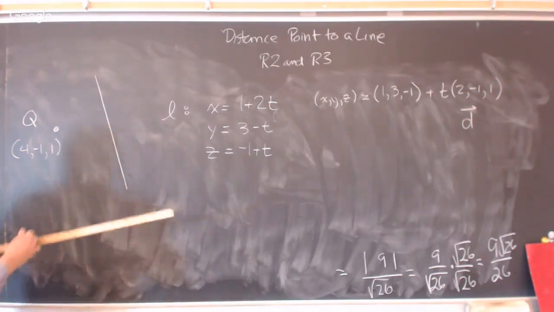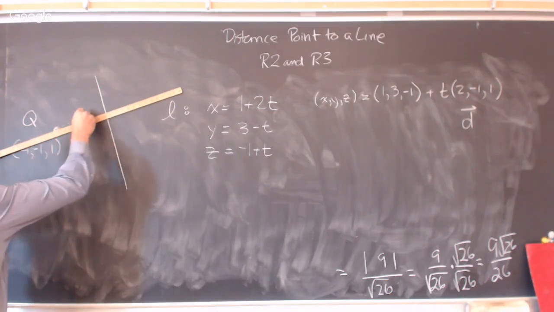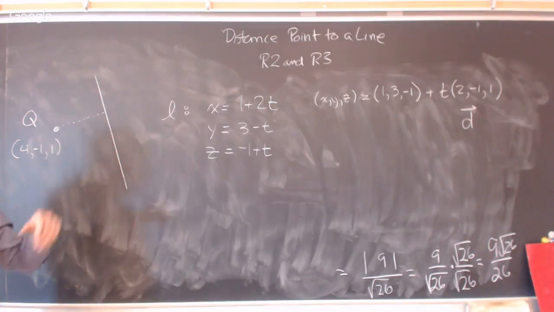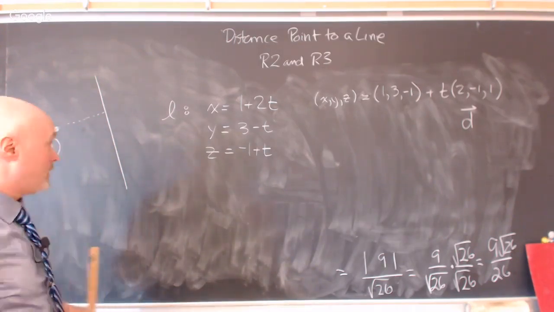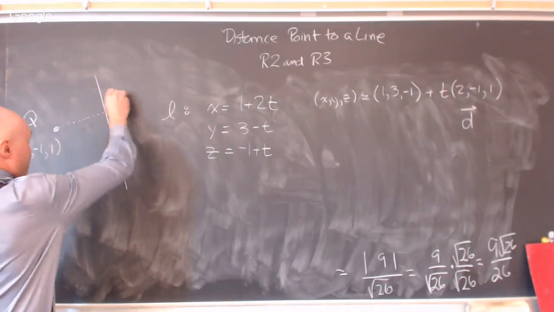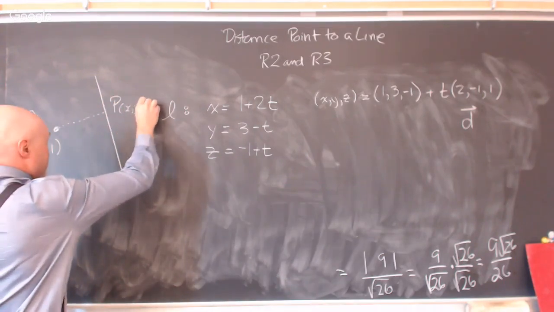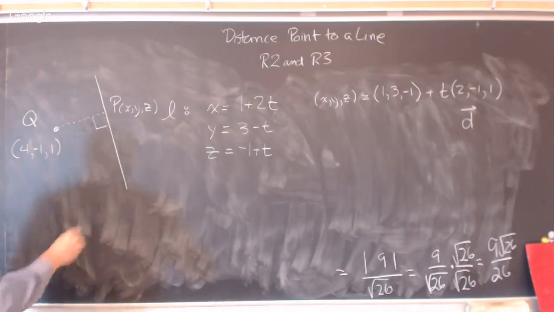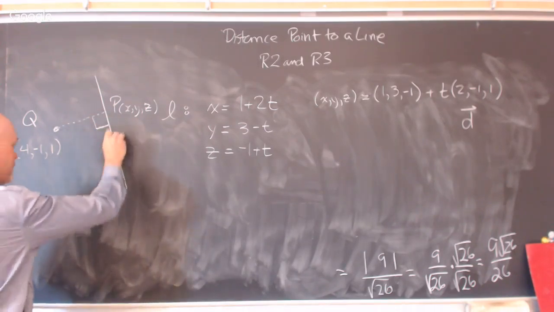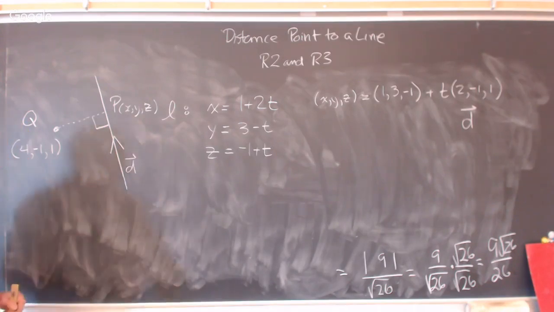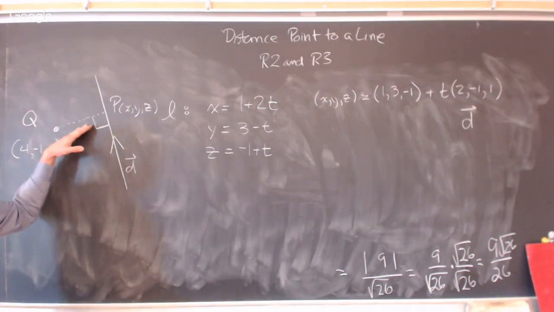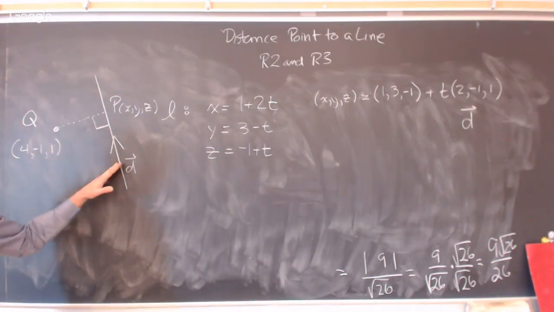All right. Now if I had a perpendicular line that went from here to the line, it would be super nice to have that, and then it would intersect at a nice point that has coordinates x, y, and z. Gee, that would be nice if I could find that. So here we go. We know the direction vector could be put on that line and it would run through that line. We also know that this line would be perpendicular to the direction vector.